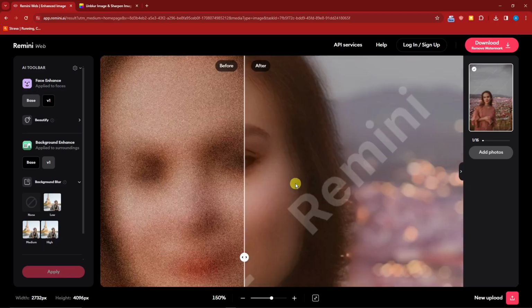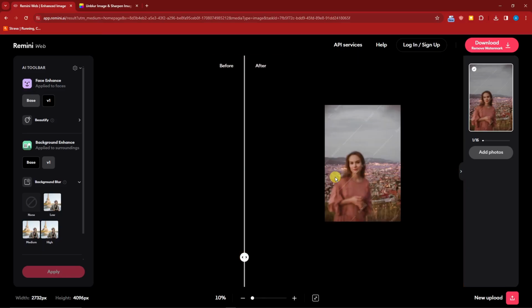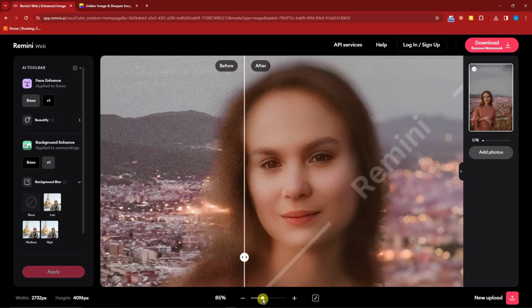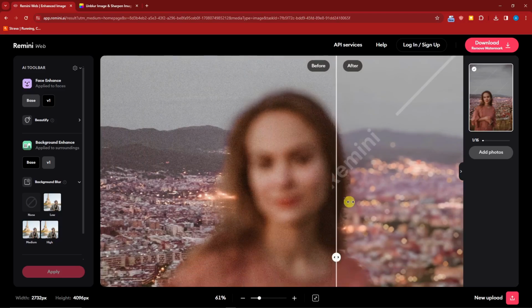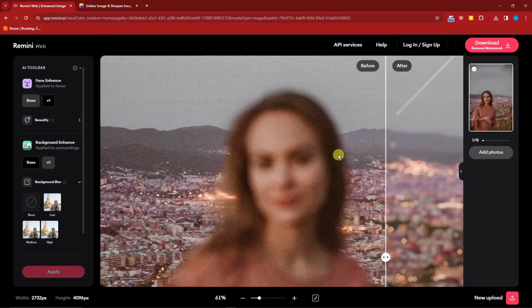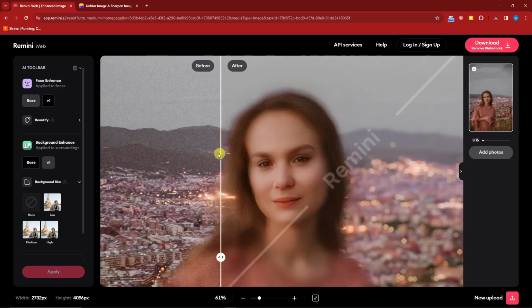Sorry about that. Perfect. So before, this is the original photo. It's a pretty noisy photo. And then if you scroll it on the left side, there we have it. That is a pretty powerful face. Okay? So if you want to download this without the watermark, again, pay the monthly subscription. But for this free trial, just test the waters for now. Now let's move on with the next AI.